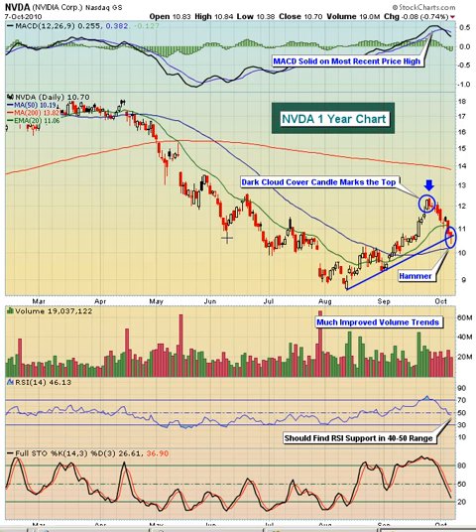Very unusual, but it was an indication that momentum was slowing, so we continued to watch. Normally what you want to see is a 50-day test off of a positive divergence to reset that MACD oscillator. Then we either resume the downtrend, or if a bottom's going in, normally what you'll see is a higher low print off of that 50-day test — come down, put in a higher low.